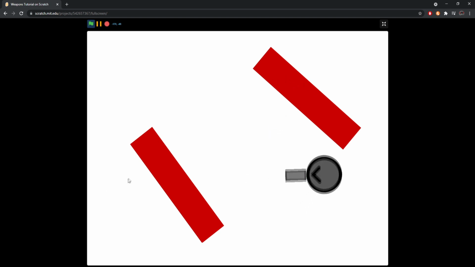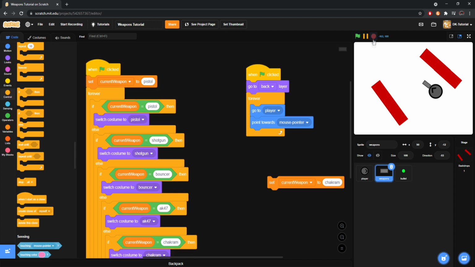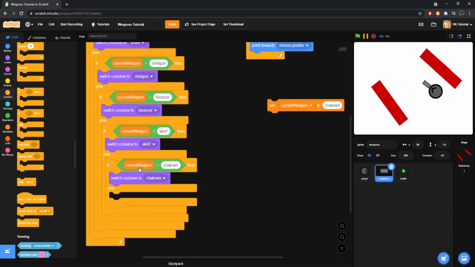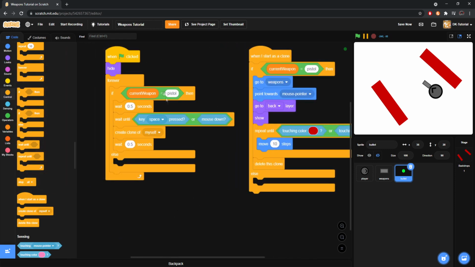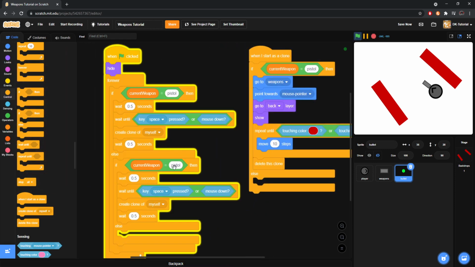You don't want basic weapons. See, now, obviously, you could do a bunch of other things, right? Like, maybe you want a different kind of AK-47, or maybe just a faster pistol. Maybe you want a machine pistol. So you'd set up a machine pistol, and you'd copy and paste that into here. And then in your bullet, you could just copy this, for example. Type machine pistol, maybe. I don't know how you spell it. And then make it 0.1.